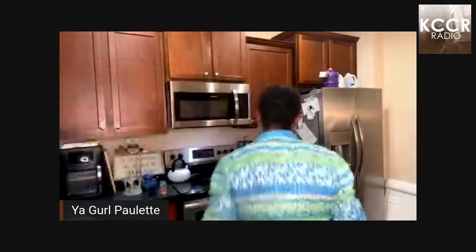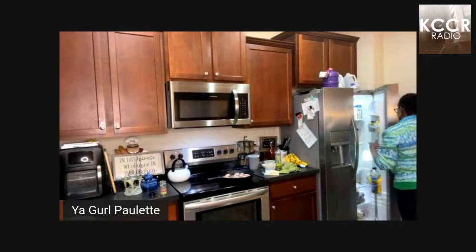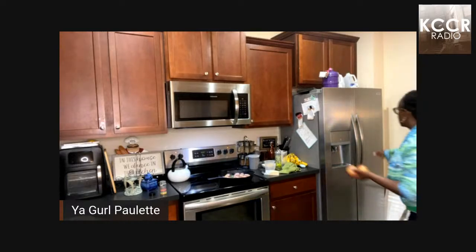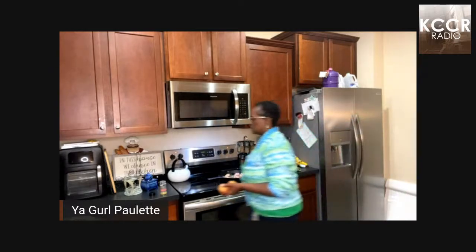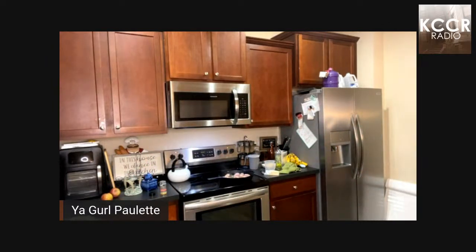We're going to let them brown on all sides, okay? That's the key. You want to get the crust on there. That's going to be important so that you get that flavor that you're looking for. Now, one of the other things that I'm going to add to my recipe is a couple of potatoes and an apple. How about that? So we got our apples, and I have potatoes, and I'm going to cut those up and put those directly into the skillet.